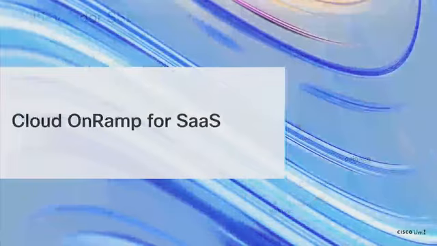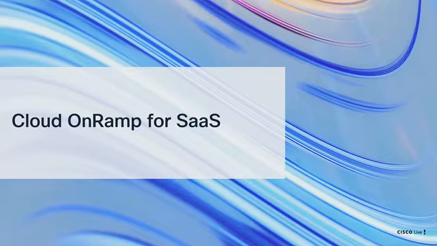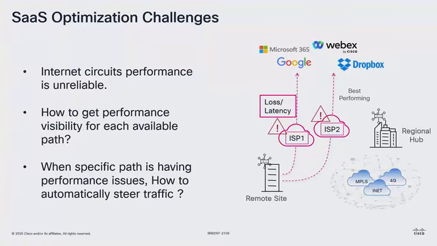Now coming to the cloud connectivity capabilities. Cloud on-ramp for SaaS is our branded name for optimizing connectivity to your SaaS applications. SaaS application experience is becoming very important for most modern enterprise networks today because you no longer have, for example, Office 365 running on your laptops. It's mostly a SaaS application. You need connectivity to that. So internet is becoming a key transport link for your SD-WAN. The performance of internet circuits is sometimes unreliable. How do you optimize access to your SaaS applications in this case?